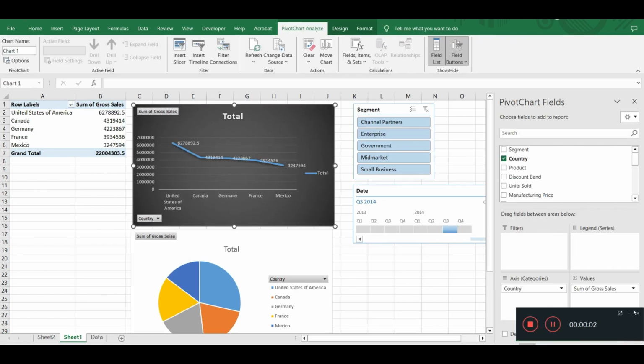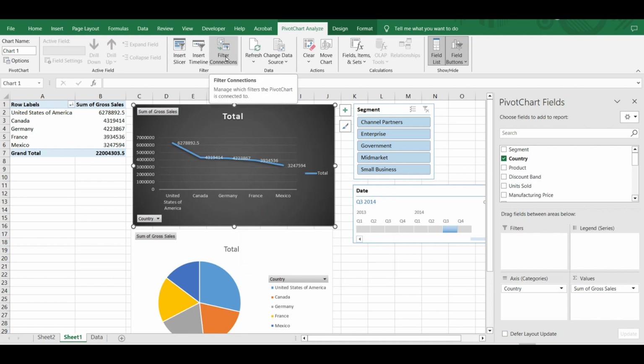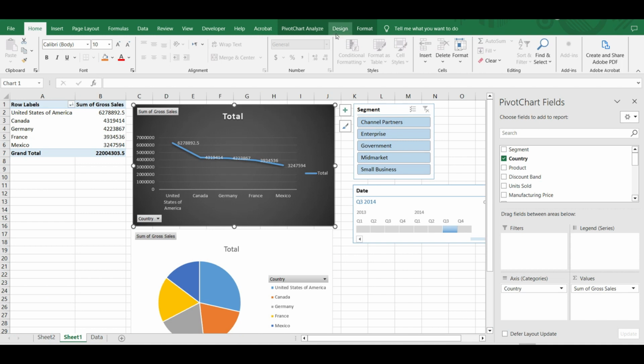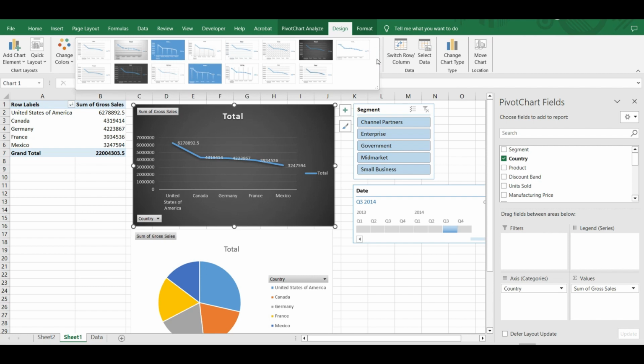Other options you have in the pivot tables are that you can de-link the filter connection, then the pivot table and the chart can be de-linked from the filter perspective. Other than that, you have change of data source. If you want, you can change the data source. We are not going to change this one now. And you have in design, as we explained earlier, the option to change the chart type.